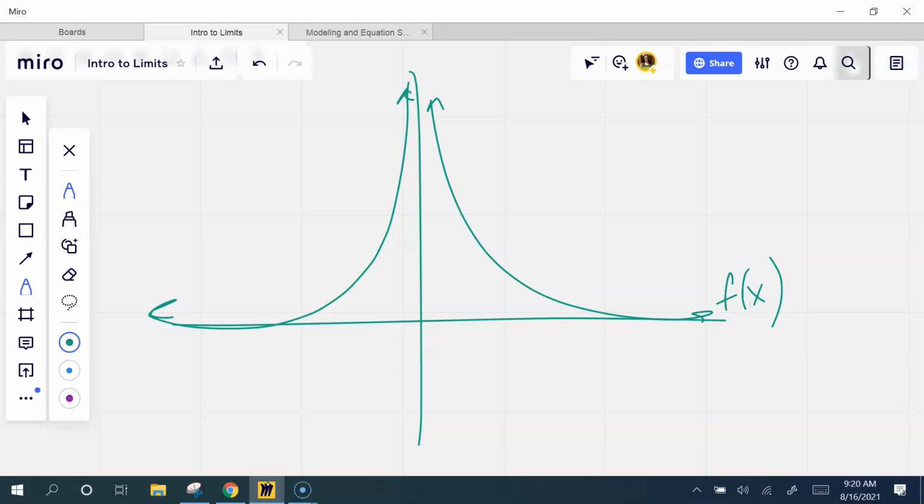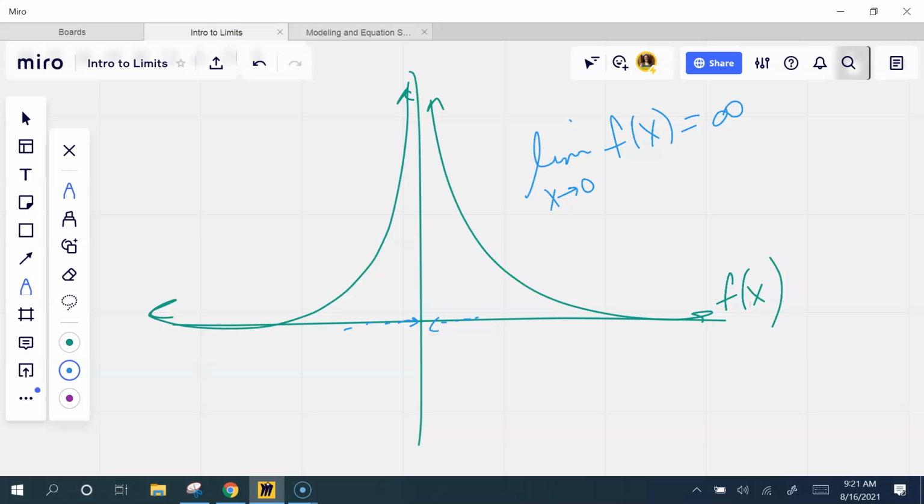See? Do you see how it's different? As I get closer and closer to 0, it's approaching infinity. So the limit here, as x approaches 0 of f of x, would be infinity because it's going up, up, up, up, up. It can't actually be infinity, but it can approach infinity. Just like x can't actually be 0 there, but it can get really close.